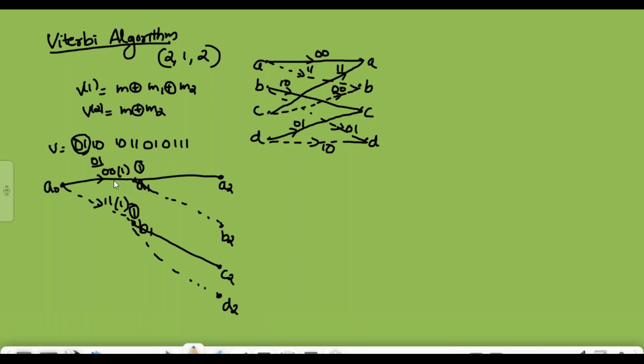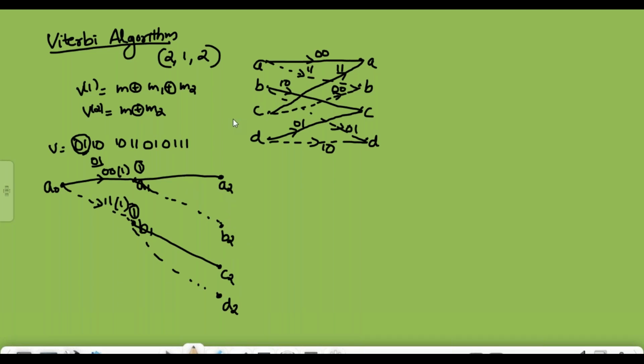The advantage is that finally we will have to identify the survived path. We can write the survived path like this: A0, A1, B2, C3, D4 like that. Then it is easy to understand. We can easily identify that particular path if we use this convention for the node representation. Anyway, A2, B2, C2, D2.